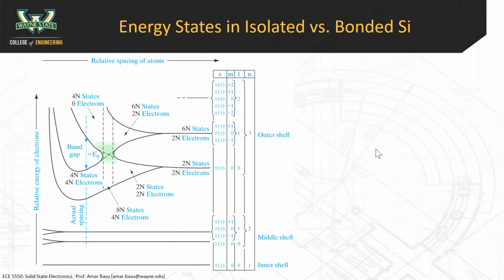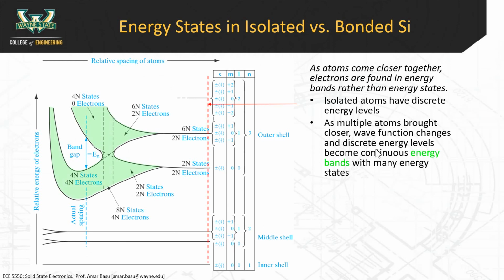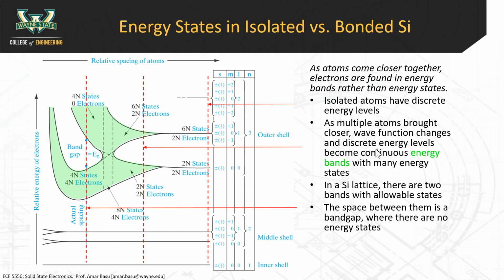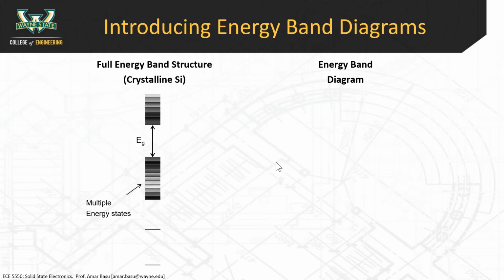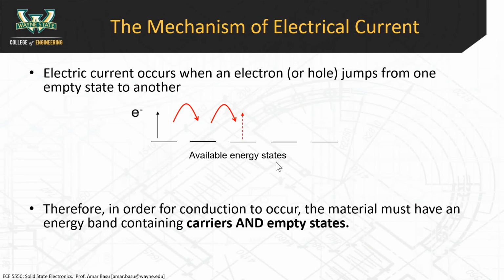I don't think we have time to really talk about this, but just to give you a preview of what we'll talk about next time: we'll talk a little bit about where this band structure originates from. The fact that individual atoms have discrete energy states, but in a solid material you have energy bands instead of discrete states. And then we'll talk about energy band diagrams and where we come up with this energy band notation, what a conduction and valence band is. And then we'll start getting into things like the mechanism of electrical current, doping in semiconductors, and so forth.